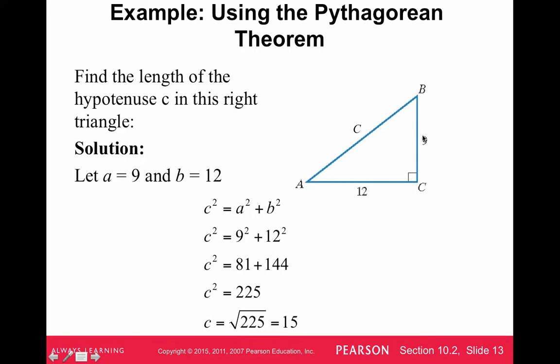So let's say here we have a leg of 9, a leg of 12, and we want to find the hypotenuse. So the Pythagorean theorem tells us that a squared plus b squared equals c squared, so we just plug in what A and B are, and 9 squared is 81, 12 squared is 144. That adds up to be 225. The last step of the Pythagorean theorem is always to take the square root, because we're inversing squaring, and the square root of 225 gives us 15.